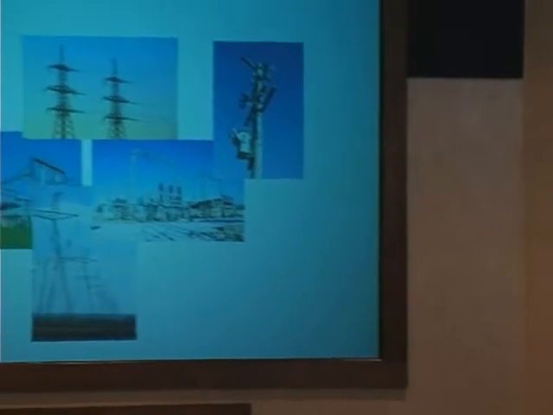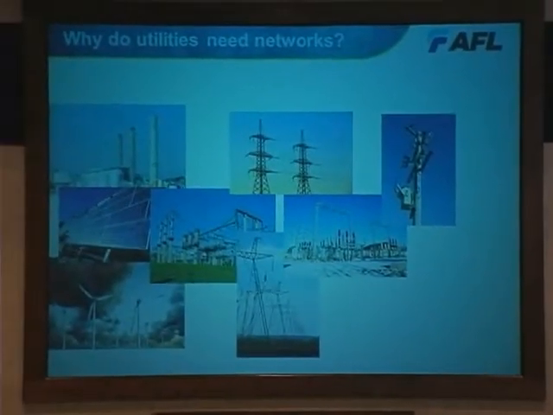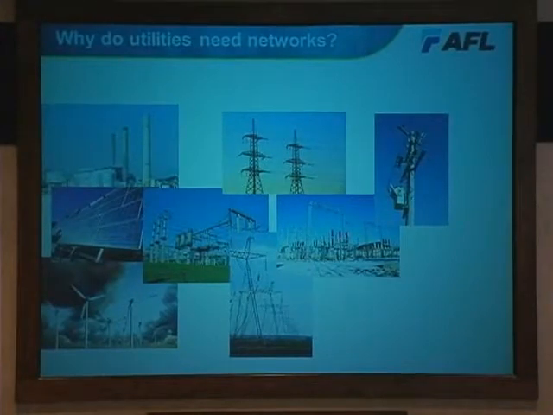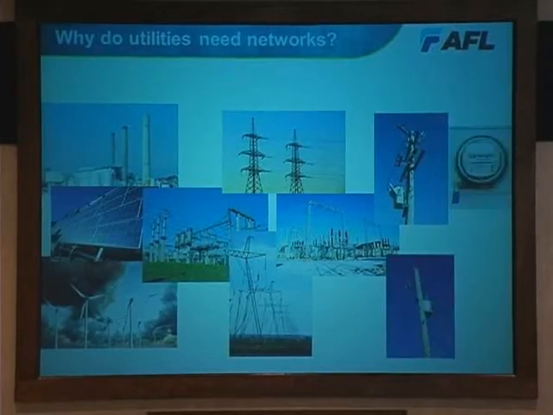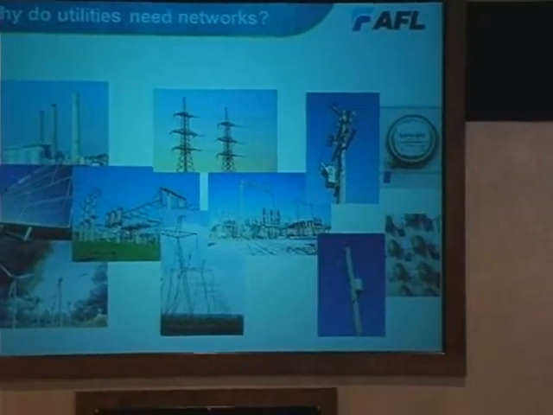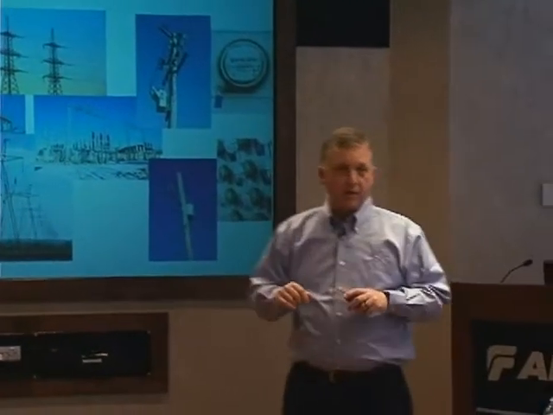And then as we talked about distribution last time, we talked a little bit about smart grid. They're putting smart devices out in the distribution networks, right? Whether it's switches, breakers, capacitor banks, even some new technologies, sensors and other things, they've got to get information back from those to understand the health of the network, and then when something's wrong, to be able to take action. All right? And then you've got all the meters out there. When you hear talk of smart grid, to use that term again, what most people know of today as smart grid is smart metering, where they put intelligent meters on your home, and they can read your power usage remotely.